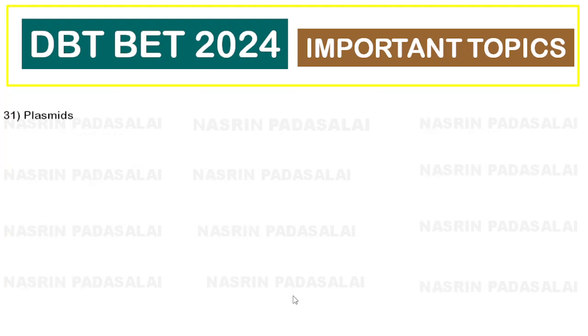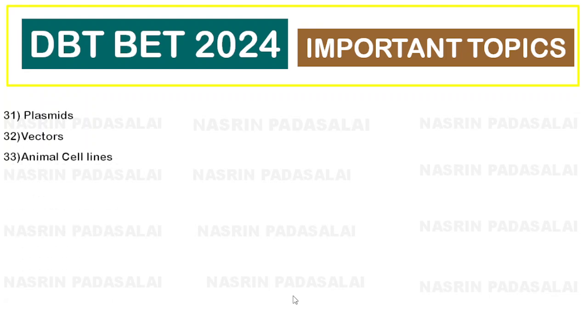Next is regarding plasmids and vectors. You need to know about vectors that are used in gene cloning. Vectors like phage, BAC, YAC, and which vector is used for the human genome project. Also you need to study viral vectors that are used for gene therapy, like which viral vector is employed for cells that are rapidly dividing, and which vector is employed for cells that are not dividing, they are terminally differentiated. So they are different. So study about viral vectors also.